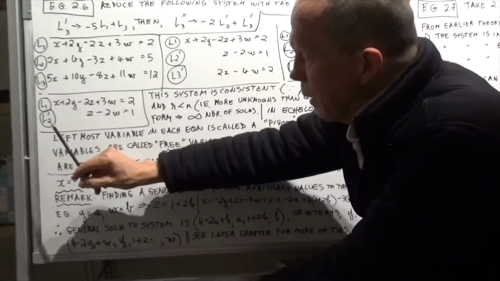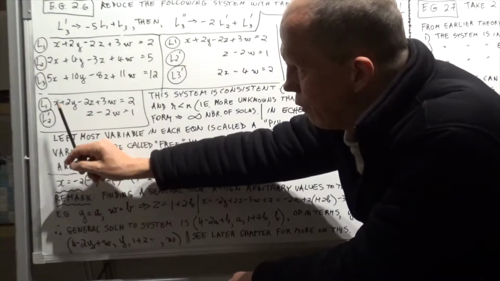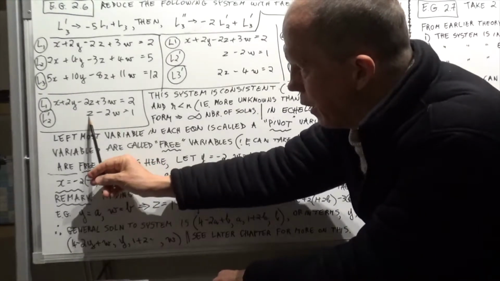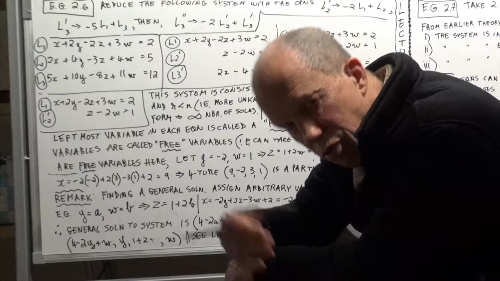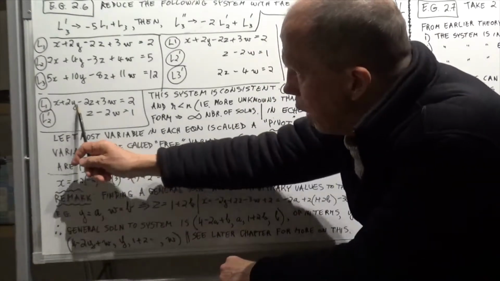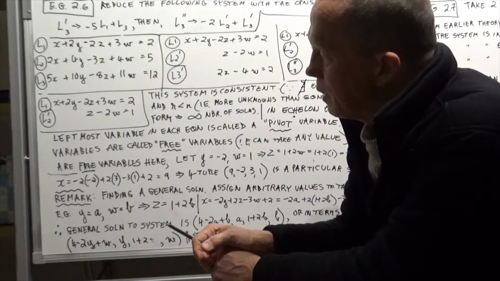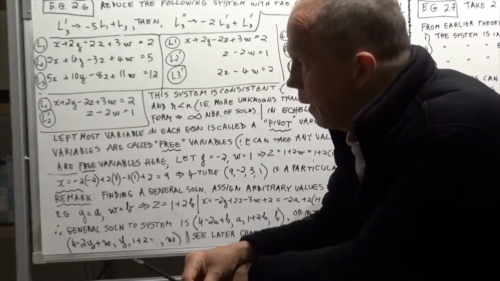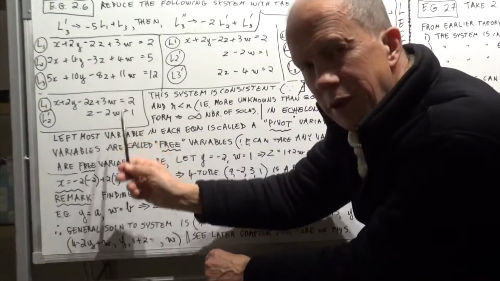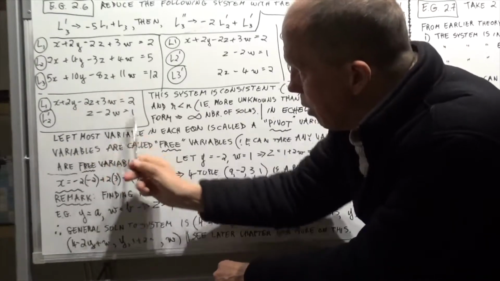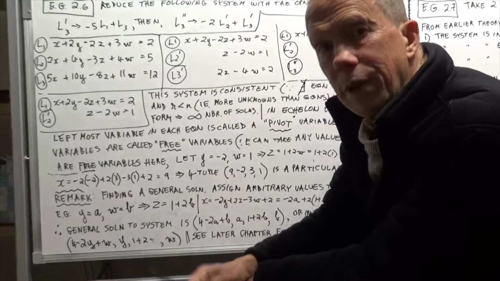Okay, so just summarizing quickly, a pivot variable is the leftmost variable in your equation. So x here is the leftmost, so that's a pivot variable, and z is also a pivot variable because it's the leftmost one in the second equation. So your two pivot variables are x and z, and by definition the remaining variables are called your free variables. So they'll be y and w, and that means you can give your free variables any value you like. Once you give a value to y and to w, those four things, the two equations and the two values for y and w, will specify the values of x and z, as you will see in a moment.